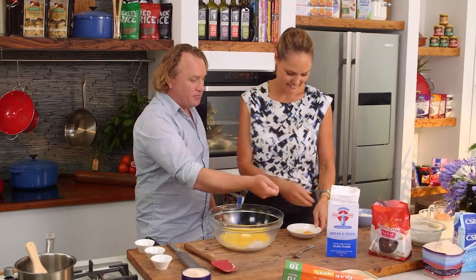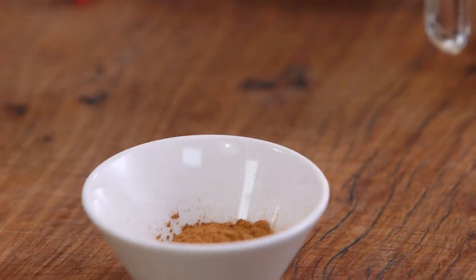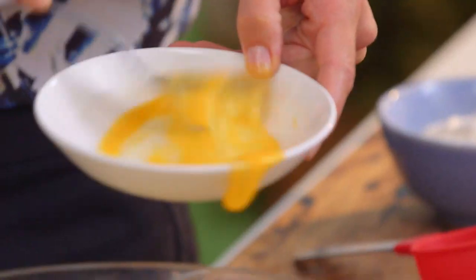Now, get that egg there. There's a fork there. I want you to whisk that up. And then throw it straight in once it's whisked up nice and fine.